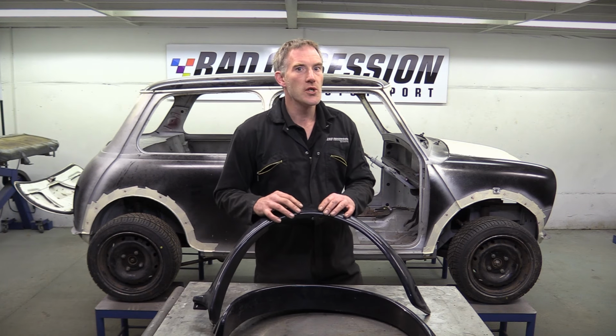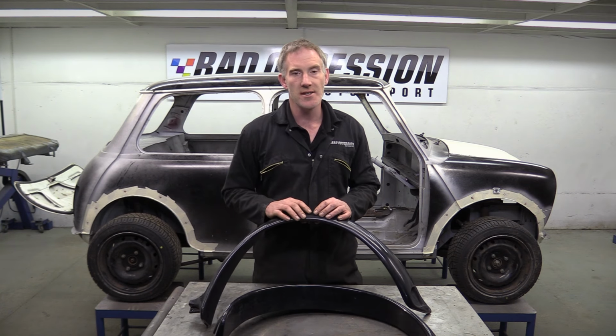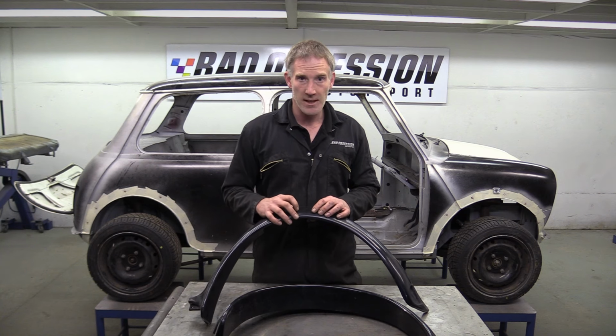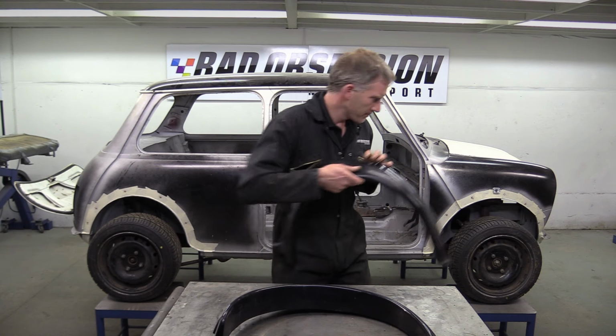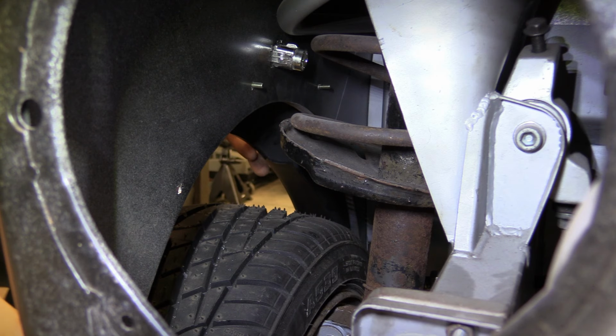It's purely a matter of personal taste, but for me, an arched mini looks best when the tyre comes right out to meet the outside edge of the arch, or possibly sticks out just a little cheeky bit. So, let's get these bolted on and see what they look like. With a bit of luck, these arches will bolt straight on, fit nicely, and leave us a cheeky little tyre stick out.